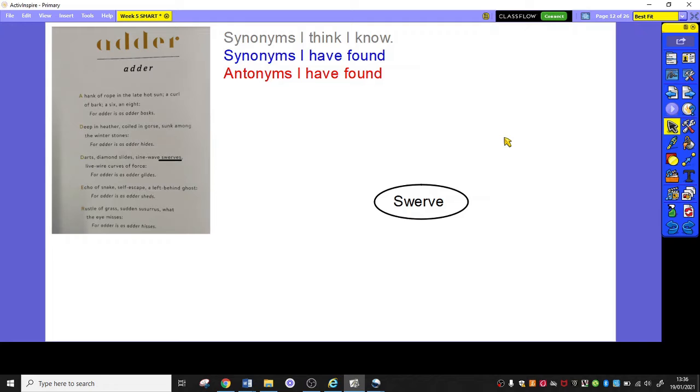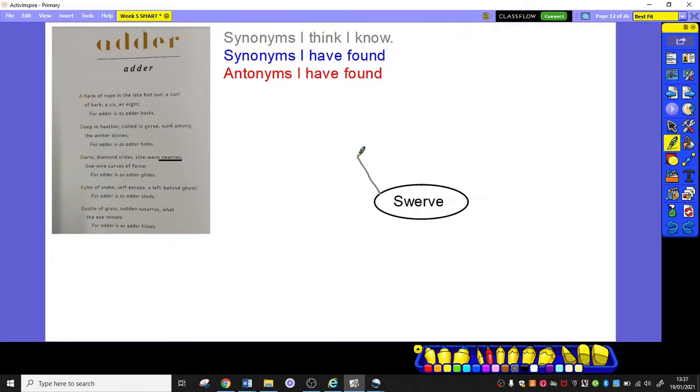The choice is yours. And your first task, as you can see, now I've done this in 3 different colours, so you are more than welcome to do it in colours as well, is you are going to write down synonyms you think you know already. So no cheating, just swerve. If I'm thinking synonyms of swerve I know already, the main image I have when I hear the word swerve is a car going down a road and something runs out in front of it and you have to turn quickly. So my first synonym for swerve is going to be turn.